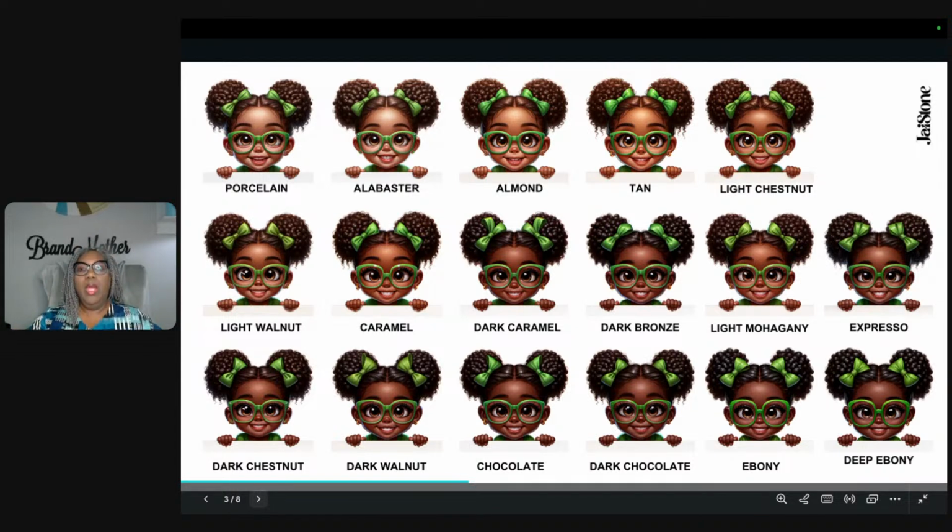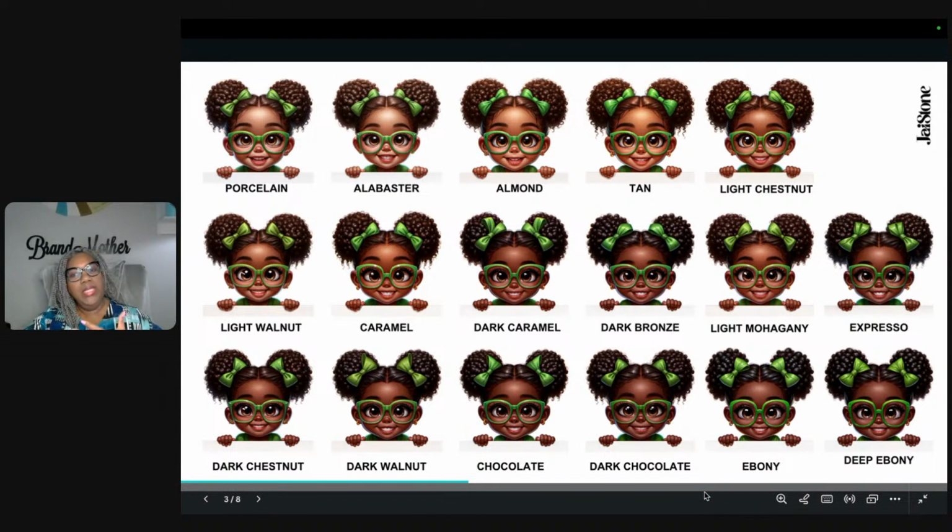Then we go all the way from tan to light chestnut, dark chestnut, all the chestnuts, down to a deep ebony. I want you to take a picture of this screen. We can say all the nuts like chestnut, but then there's light and dark chestnut.